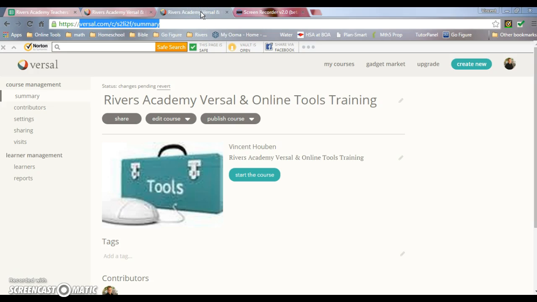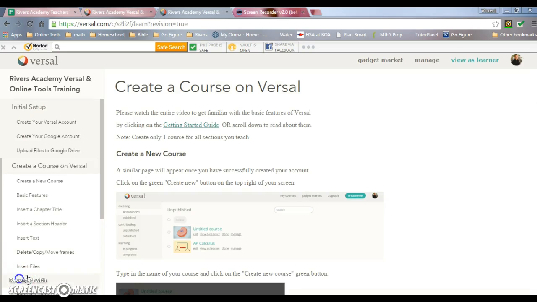So in order to access the training, you will click on Start the Course. Once the page is loaded, you have a screen there that is really organized in three parts. The first part is on the left-hand side. This is your table of contents that are like chapters of a book. You can go directly to a specific chapter. The main page, where all the information is displayed, and then the navigation toolbar on the top here that we'll talk about later.